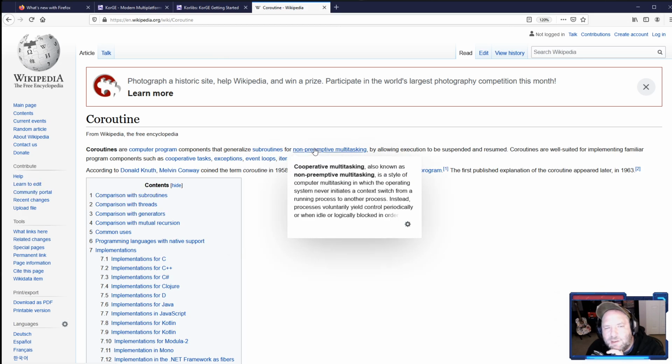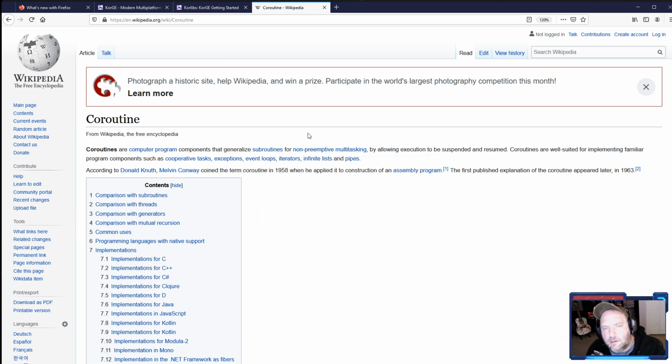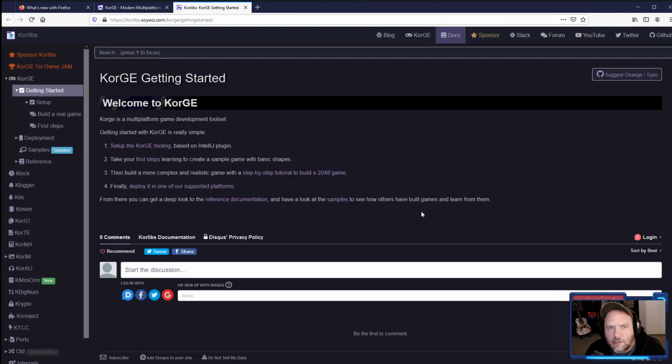Non-preemptive. So in my own words, real high level without looking at it too much, this is going to be a function that is called from a coroutine, so asynchronously, and based on what I know from game programming, it's basically going to be called in some sort of loop whenever it can, and it's going to have its output rendered at whatever state it is in at the time. And I don't really know much about this engine or game engines in general, or coroutines in Kotlin, so this should be fun.